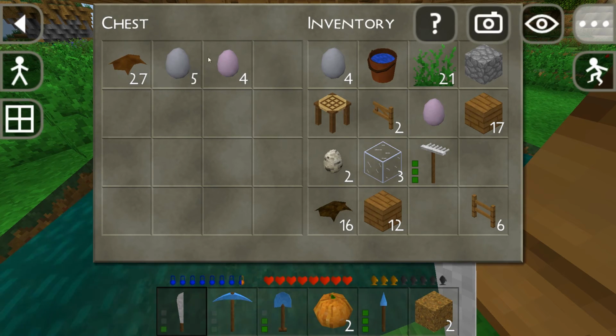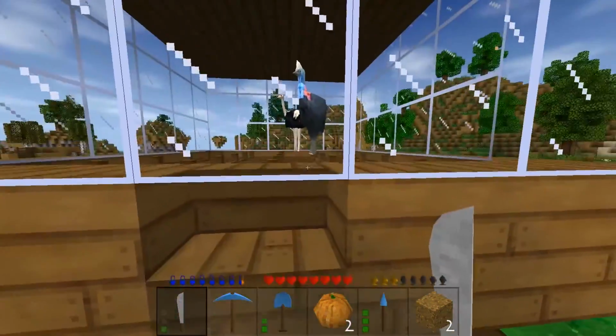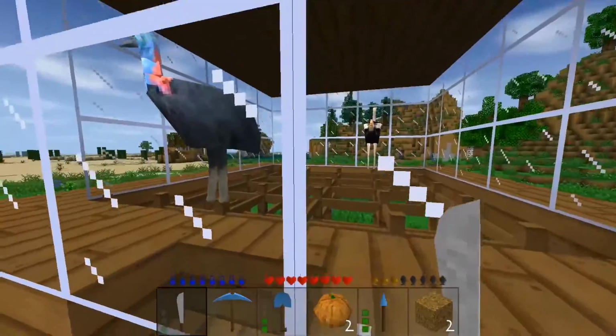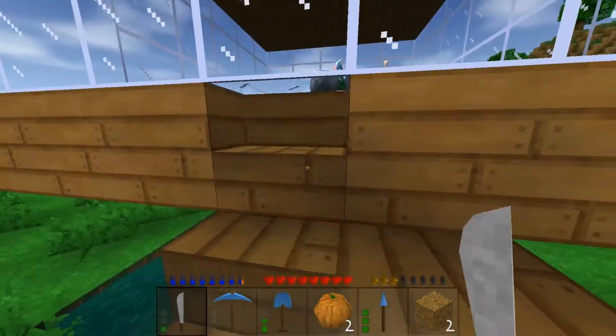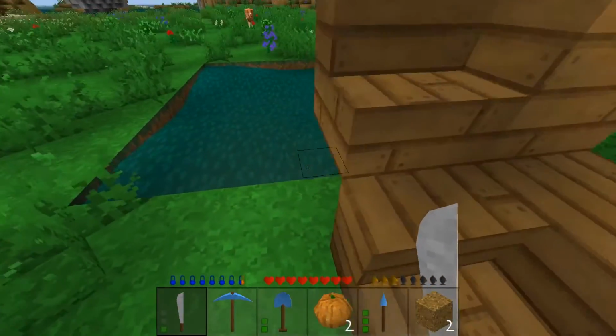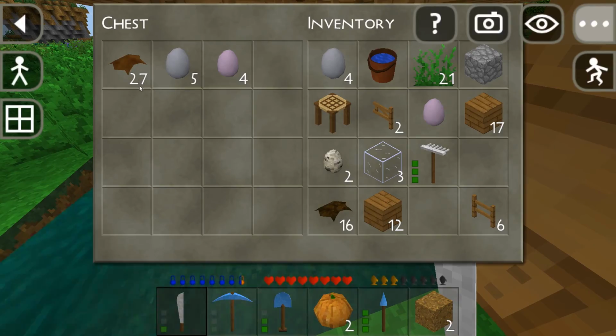It's not like it's been weeks playing Survivalcraft. I was just on here for like an hour or something. And I've not fed them any pumpkins. Pumpkins actually speed up the rate at which these guys drop eggs, I think. I'm not sure about that. It might be just unripened pumpkins, but I think it's just all pumpkins. Anyway, as you can see, there's actually some leather in here. 27 leather. That's a lot of leather.